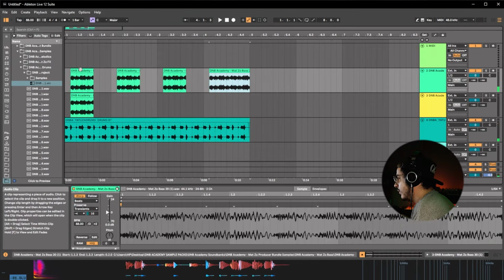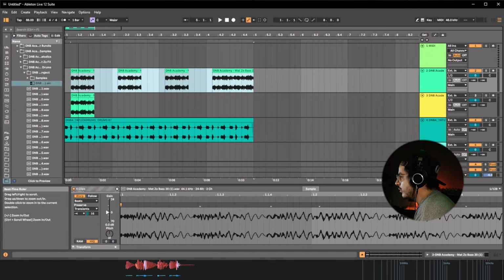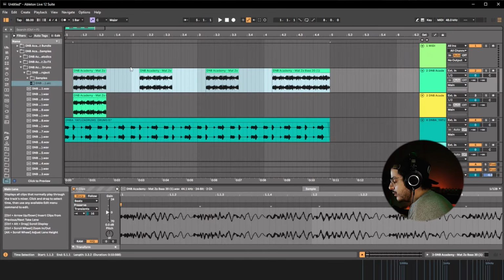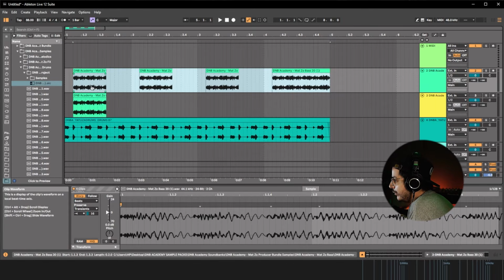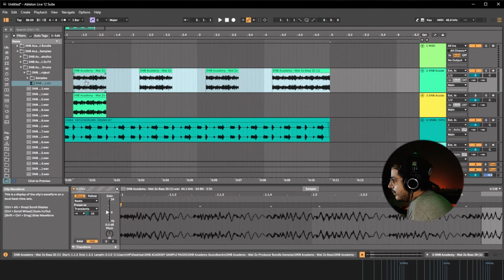And this is all cool, but you can also select all of them and press Control or Command Shift and the Alt or Option button if you're on Mac, and this will allow you to move through that bass loop and search for other possibilities so that the pattern has a variation.